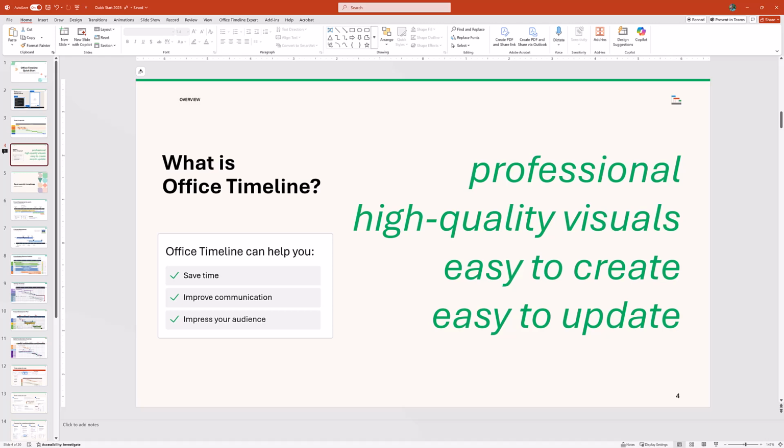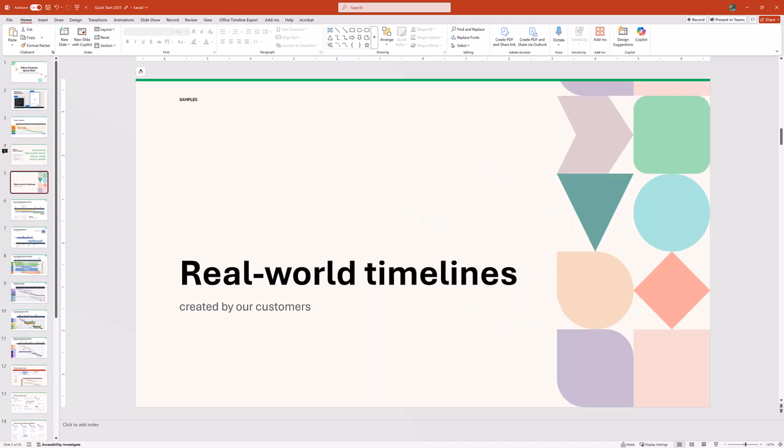We want to do exactly what it says in that box with those bullets, which is to save time and improve the communication between yourself and your project stakeholders, as well as impress your audience, whoever they may be. And then we are going to check out those real world timelines like I mentioned before.